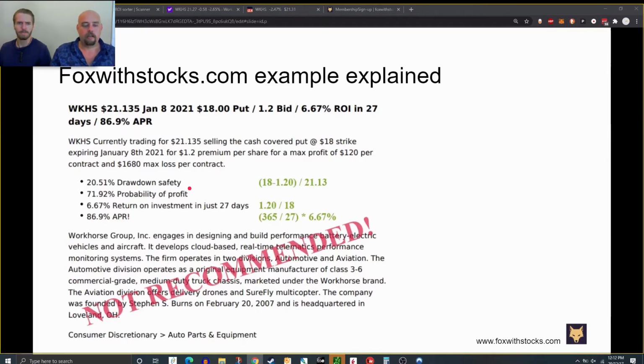Okay? Brilliant. And if you look into most of the trading software today, especially Tastyworks, which is what I use, it'll actually tell you, as you're putting in the trade, what the probability of profit is. So here, it's telling me, based on the trading history of the stock, that if I sold this put, I would have a 72% chance of being profitable.